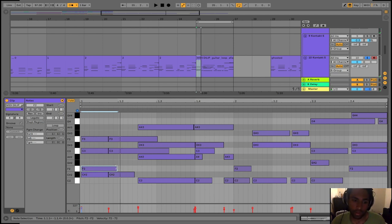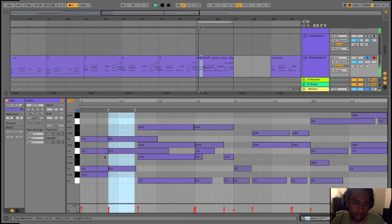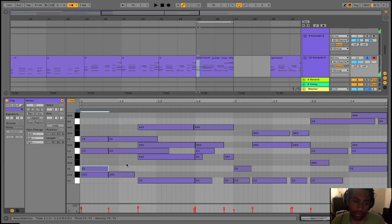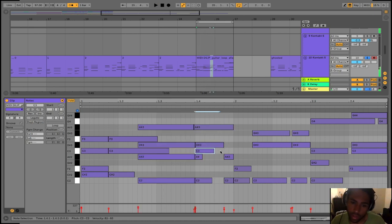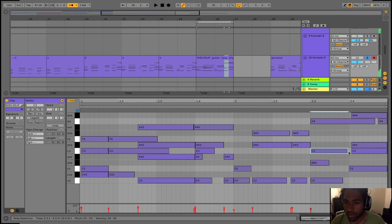galloping feel because that's too stagnant. So if you take away a note, we could even do it with this one maybe. You feel that? It's not as good. That was the best choice because it kept the bass the same. But taking away this note, it really helped throw it forward. Then you add that C, which just helps keep it stable because the C is everywhere.